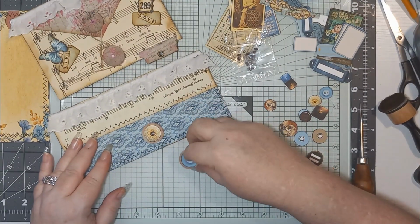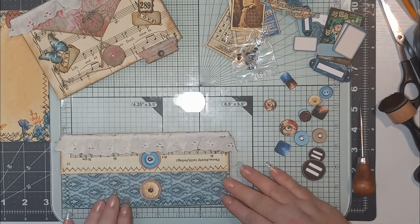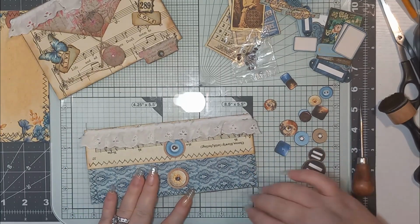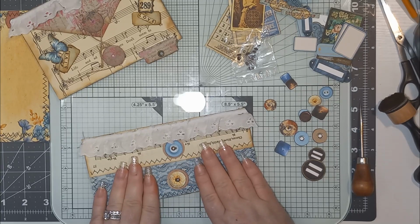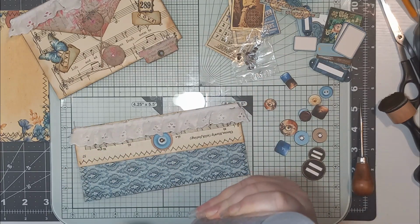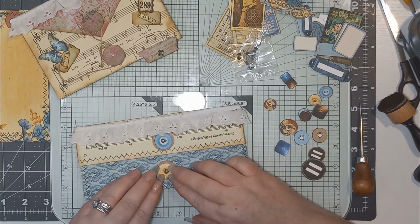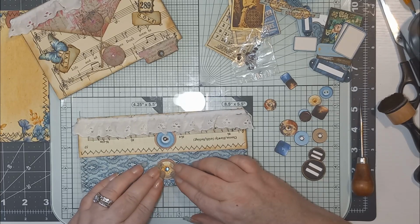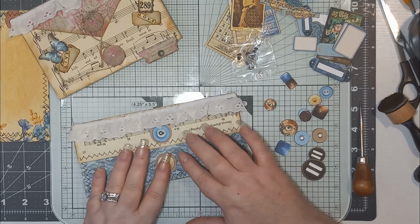Let's get them glued on. Find our center. I think we're about right. Okay. Now, I would definitely recommend a good strong glue like Fabri-Tac or something else. A really good grip glue for this. Because this is going to get manipulated by the string. And you want it to hold. Good job. Maybe over just a hair.